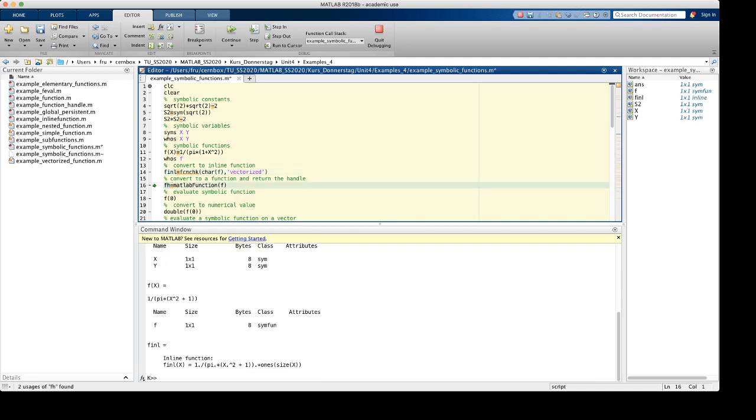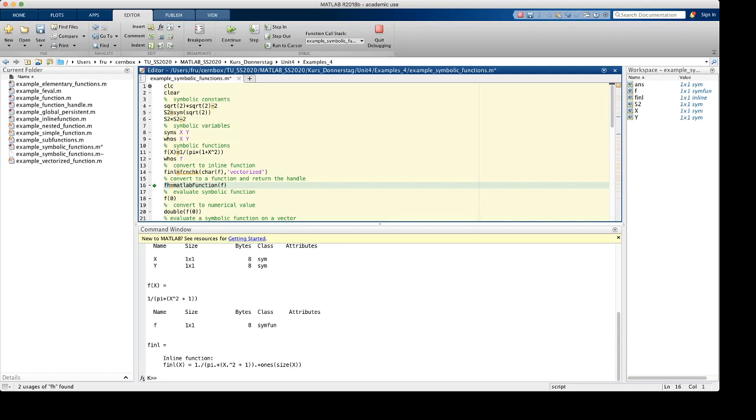So this takes the character string of f and converts it to an inline function. And here I give the argument vectorized. So you see that all the multiplications and the divisions are done pointwise. So I can use a vector argument for this inline function.